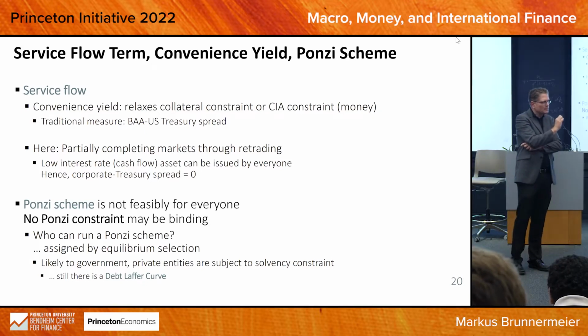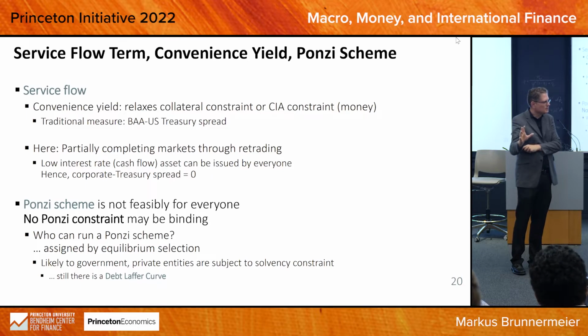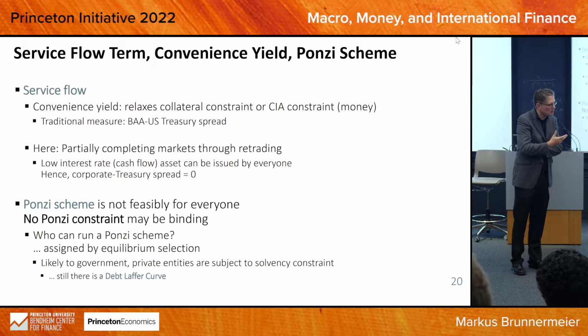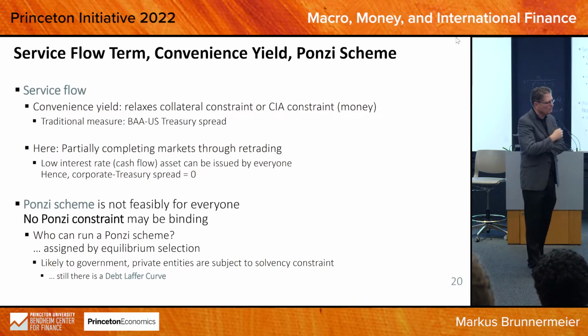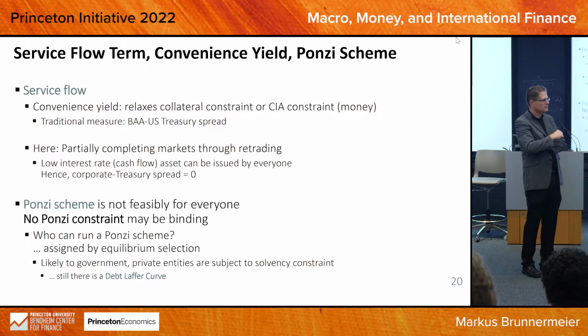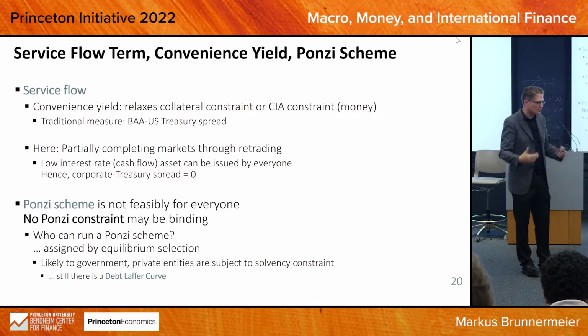So the issue of who can run the Ponzi scheme is an equilibrium selection thing. There's an equilibrium which says the government can issue the Ponzi scheme and Sebastian cannot. And there's another equilibrium where Sebastian can issue the Ponzi scheme but the government cannot. We would argue the government has certain rules and laws to make sure that Sebastian cannot, for example, an insolvency law. It would say, we declare you bankrupt, and so Sebastian can't run it anymore. But there is no insolvency law against the government. Or another way of enforcing the transversality condition is to have a natural leverage constraint. Yes, for example. But the government can always say this law applies to everybody else, but not to the government itself.